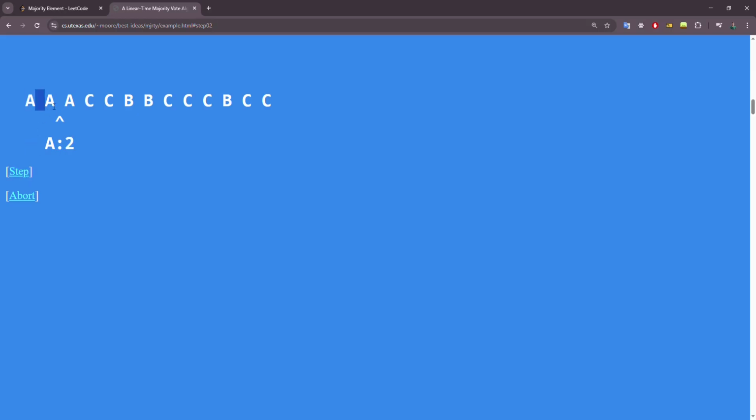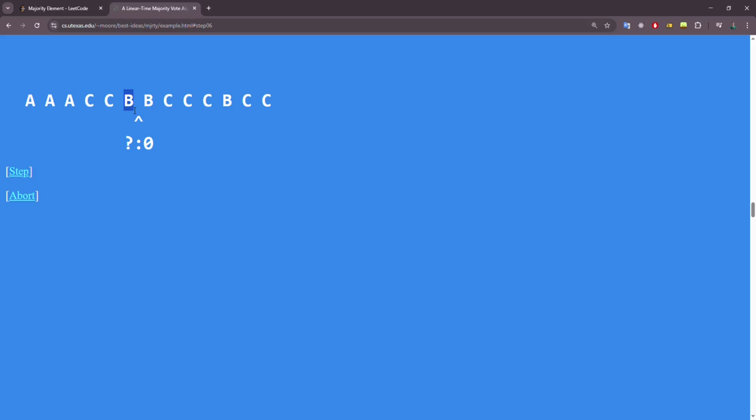Now, if you move on the list, if your element is your current candidate, increase the counter. If the element isn't our current candidate, decrease our counter. Now the element isn't our current candidate, so you need to decrease your counter.